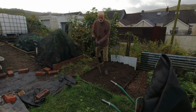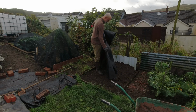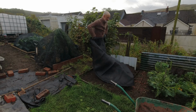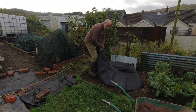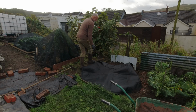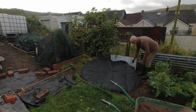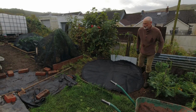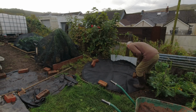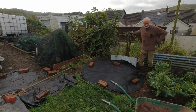And I've got this old trampoline cover which hasn't been doing anything for a while, and I'm just going to cover this over, probably put a few bricks on it just to keep weed growth to a minimum, as I say. Right. There we go. I should have plenty of bricks. There we go. I should keep it on the deck.